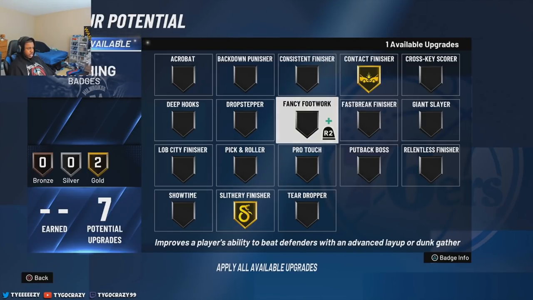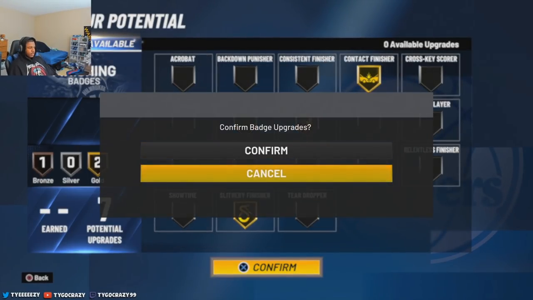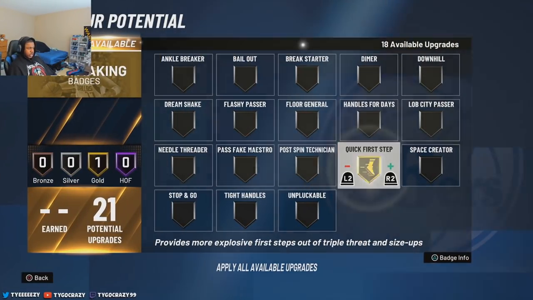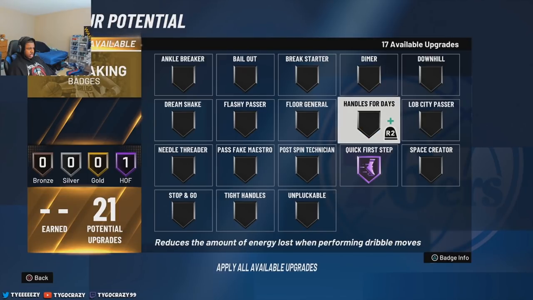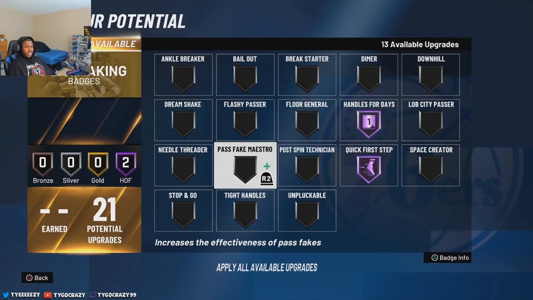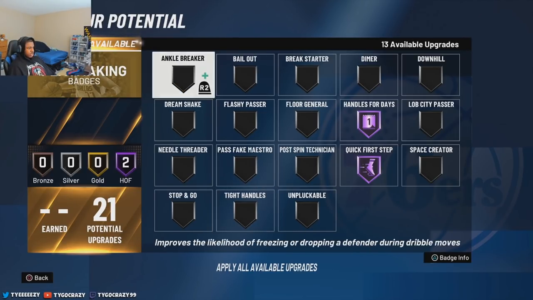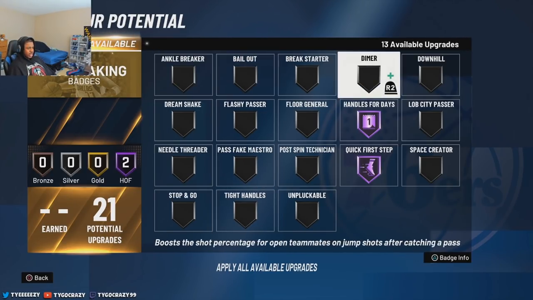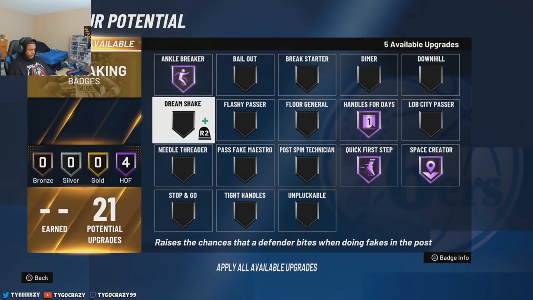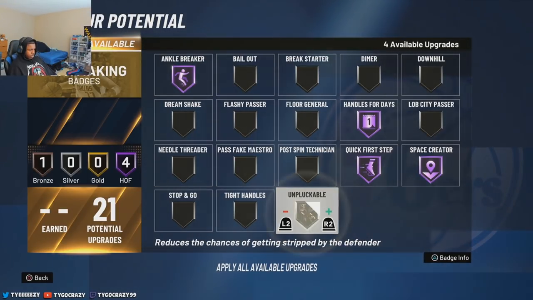Oh, fancy footwork, huh? Fancy footwork on bronze. Playmaking. You always need quick first step as max as you can. Handle for days max. I'm not giving out Forge in general for computers, but that's a good badge you need. I'm gonna try to do something with Space Creator and Ankle Breaker. Unpluckable Brush.